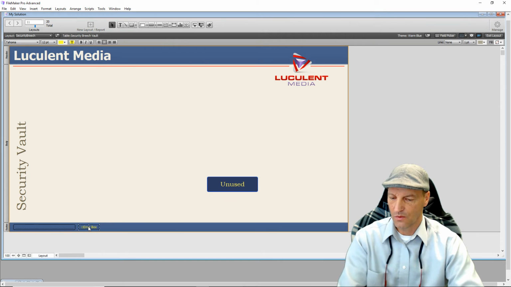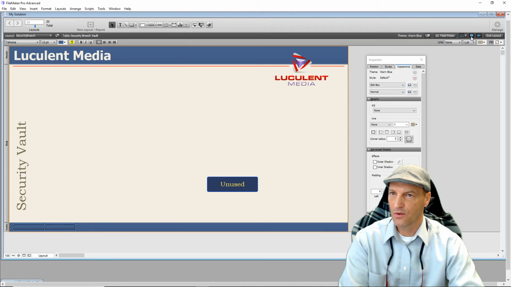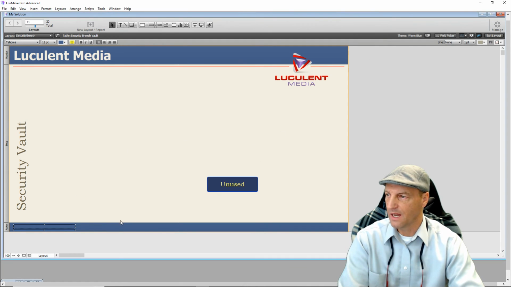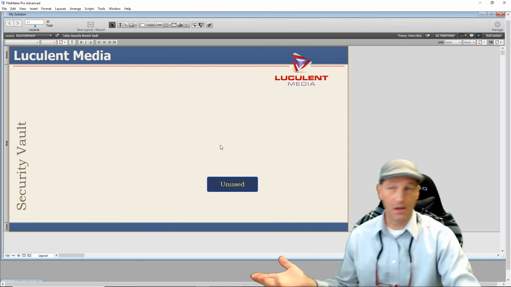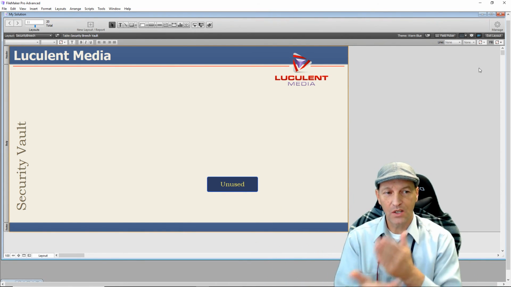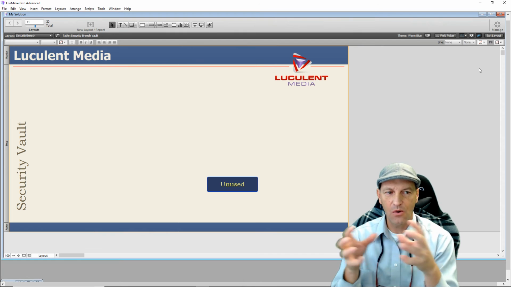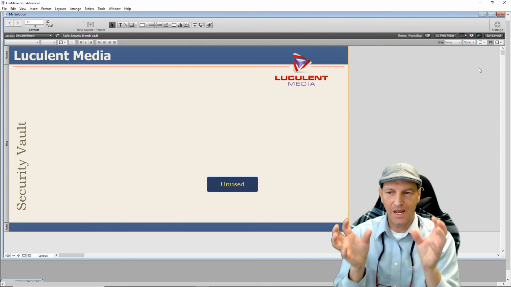Now the error box we no longer need, and we no longer need this box. If you don't remember what it is, you can come over here, click your inspector, and go into your data, and it will tell you that it is a menu product code box. We don't need that product code box, so we're going to click on it and delete it. Now we have a very fresh page with nothing on it.